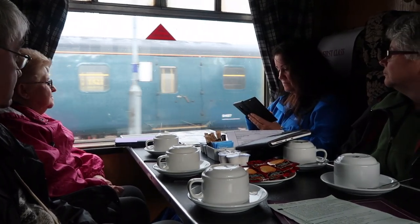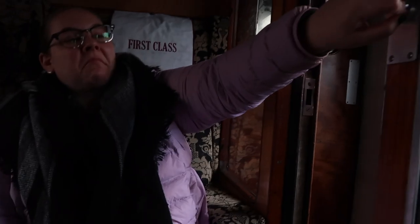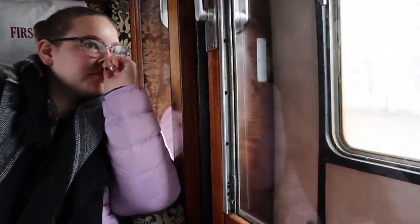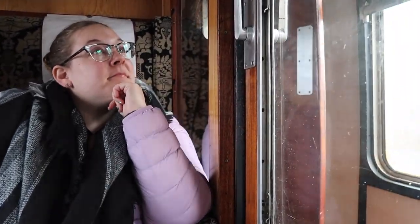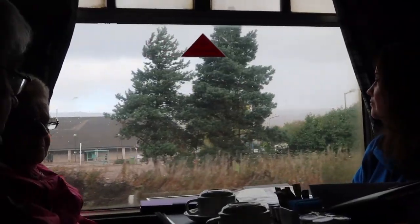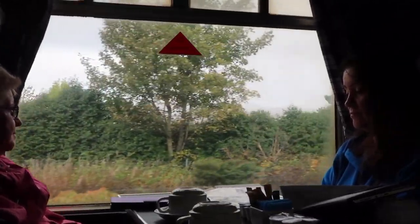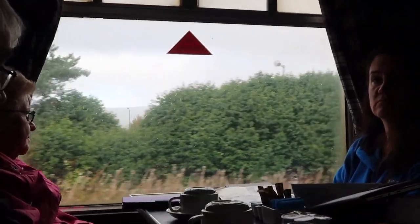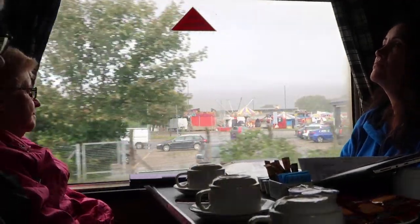Well, good morning, ladies and gentlemen. My name is Florence, and I'm your guard today. West Coast Railway Company would like to welcome you aboard the 10:15 steam service to Mallaig, arriving in Mallaig at 12:25. We're operating a trolley service today, so the girls will be through the train shortly, selling teas and coffees. Also in coach D, we have the souvenir shop. May I remind all passengers that this is a no smoking train and that there are toilets at the end of every carriage. Thank you.